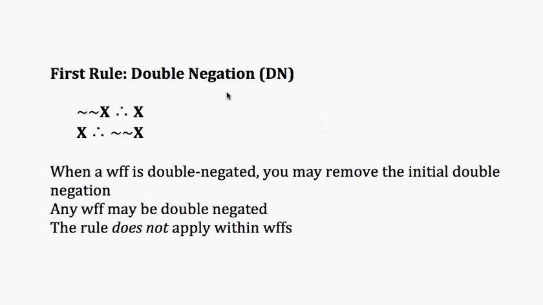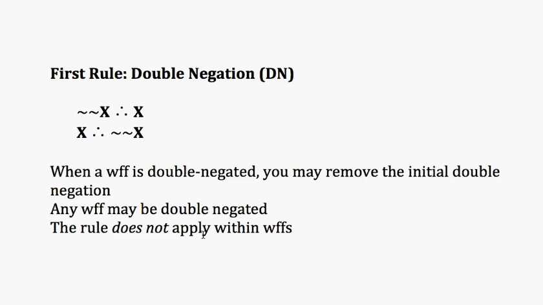Our first rule is really simple. It's called double negation. We simply write DN in proofs. And it's got two versions. If you have a woof that is double negated, by the rule DN you can drop the double negative. Likewise, if you have a simple woof or a complex woof, doesn't matter, so long as it's a woof, you can double negate the woof. Notice I'm using boldface here. This means that these aren't just sentence letters, they represent any woofs whatsoever. So that's what the rule means.